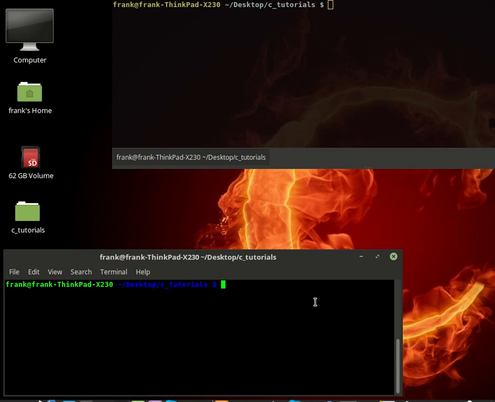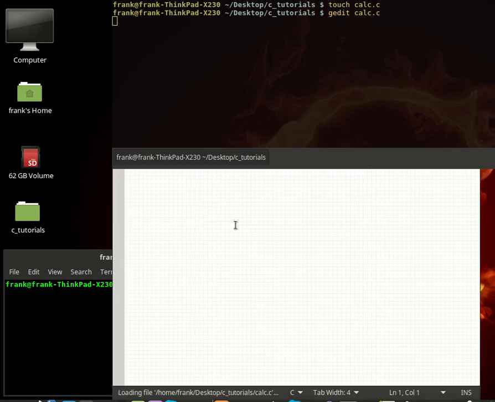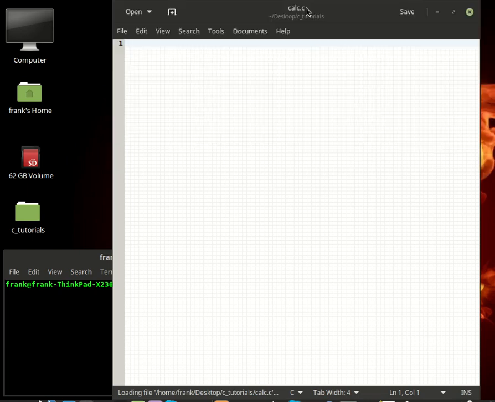let's do it. So I'm in my Linux machine, and I'm going to create a file and call it calc.c, and I use gedit for editing C files.